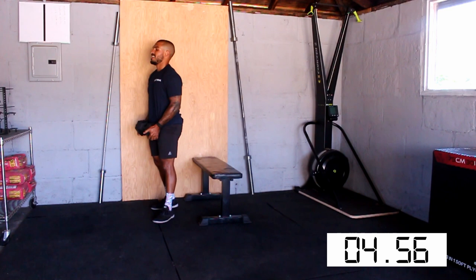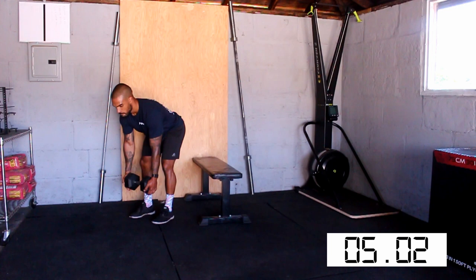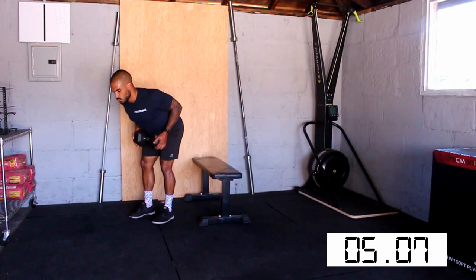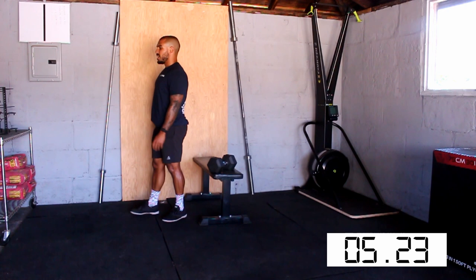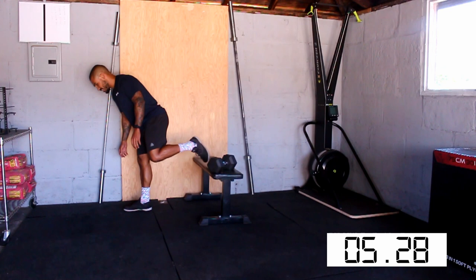Three, two, one, rows. Squeeze your entire back. Squeeze your shoulder blades together. Squeeze your sides in really tight so you're getting your lats. Two, one, rest. Woo. Going back to those push-ups. This workout's going by quick. Two, one, and go.